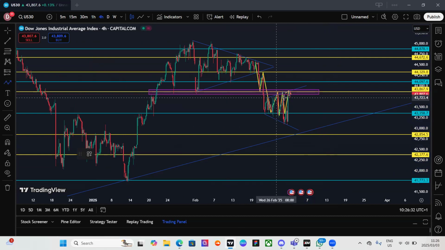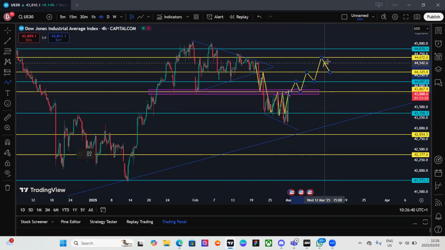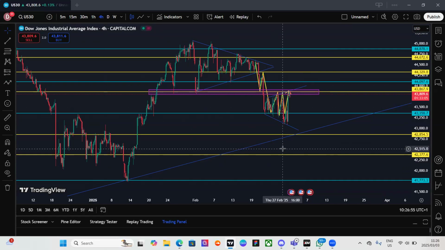As I said, if we do break above, we'll probably just see maybe we can retest here, push up, and then obviously we'll just continue to inspect structure or break through these lines, creating higher highs and higher lows. And then we'll see how things actually play out within US30.